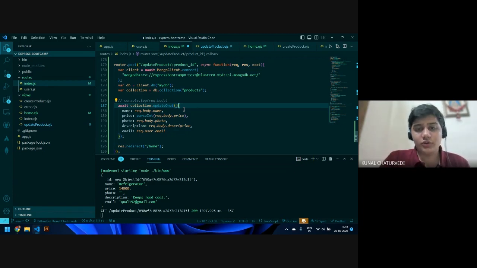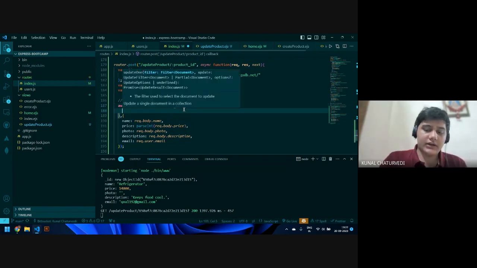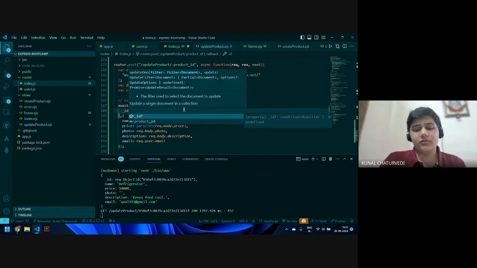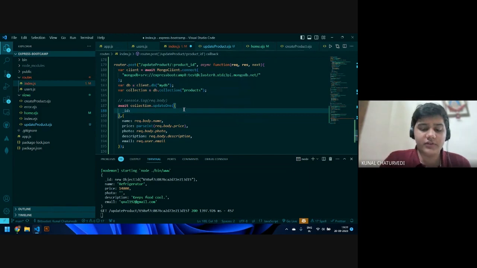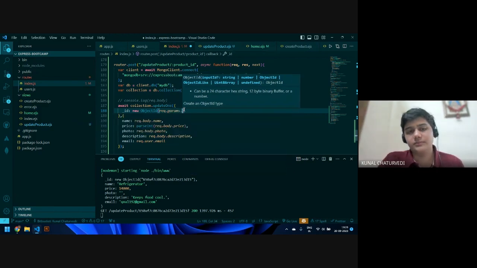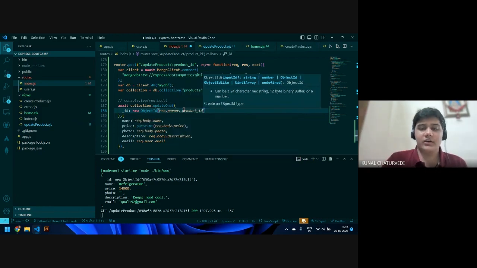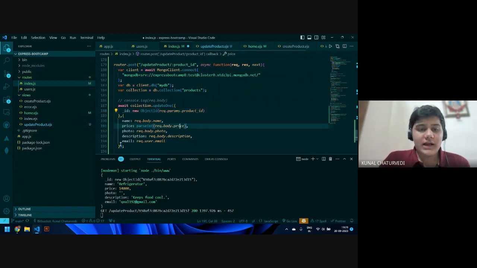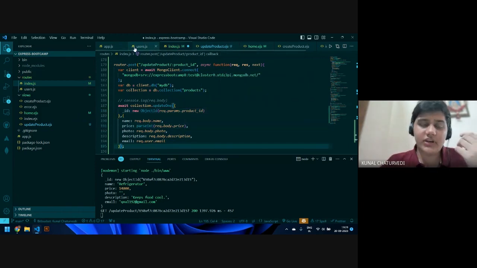So there is going to be another parameter. We will search for this very specific product ID and say object ID, and inside of this it will be request.params.productID, obviously.